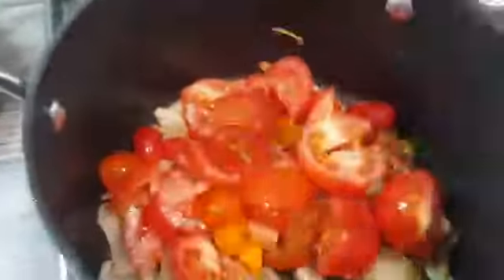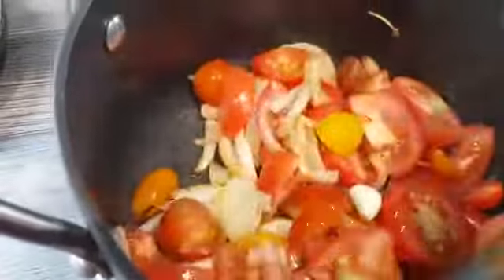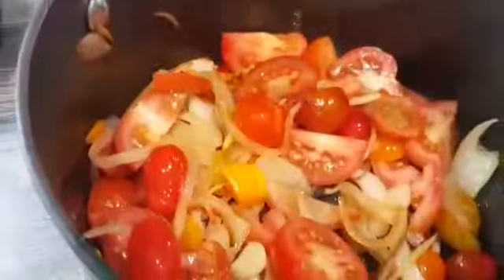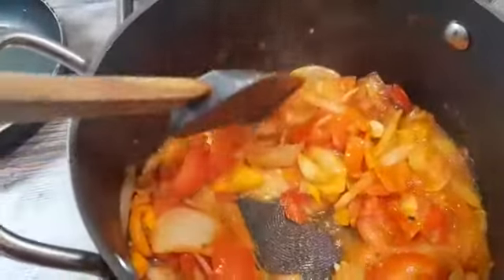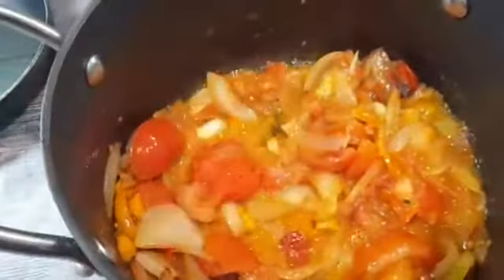So here's our tomatoes — I haven't cut them too small or too big, not in any particular order, because everything's going to go in the blender. But before it does, I want the tomatoes to get nice and juicy and soft. So we're going to cook the tomatoes like this for another 10 minutes. Make sure you do it on a slow heat because you don't want the tomatoes to burn on the outside and not actually cook from inside. The tomatoes and onions have been cooking on low heat for about 15 minutes now. If I touch the tomatoes they're so squidgy that they will just break apart in seconds, and that's really the form you want them in.